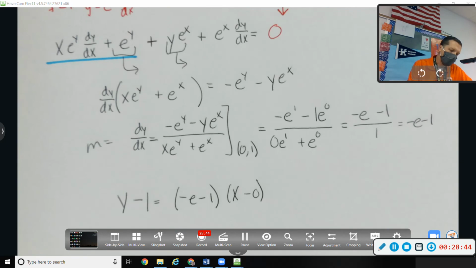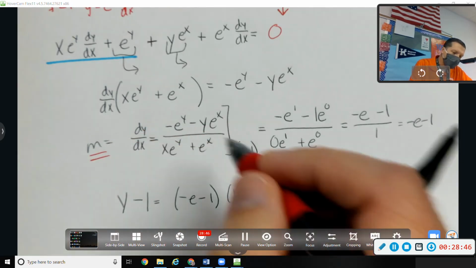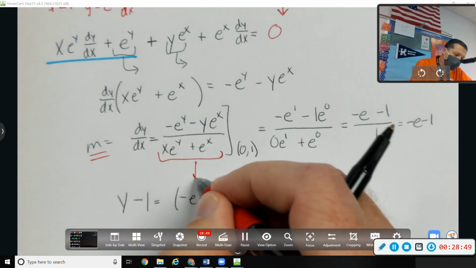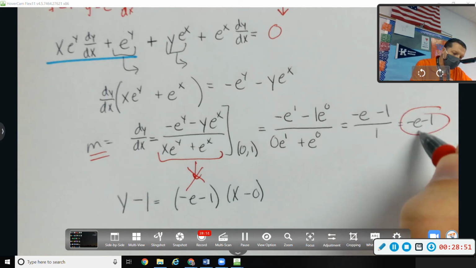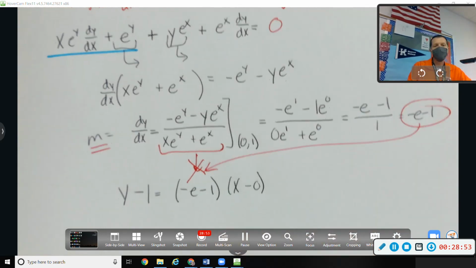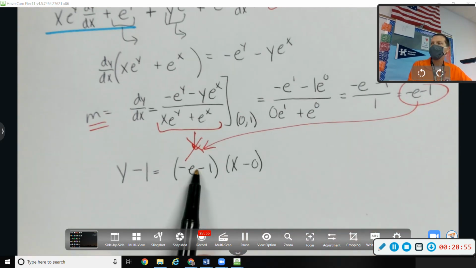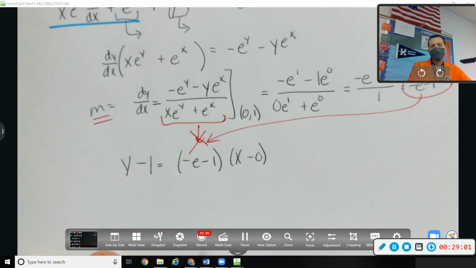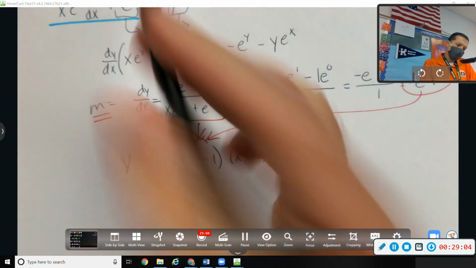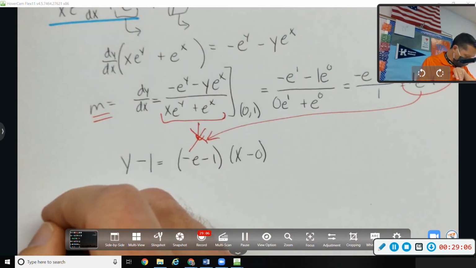Again, when you're writing a tangent line, you don't just put the derivative right there. You got to figure out what the derivative is and put it in there. Some of you like to just find f prime and stick it there. But you got to find the f prime at that particular point and put it in there. So that's an ugly example, but that's a reasonable example for what we could ask you to do.